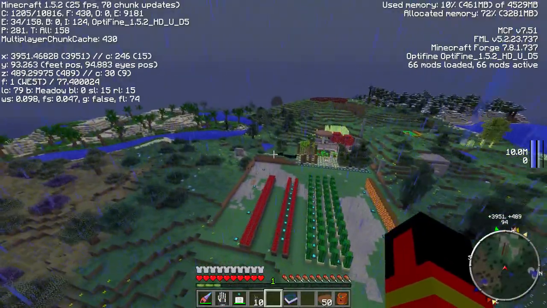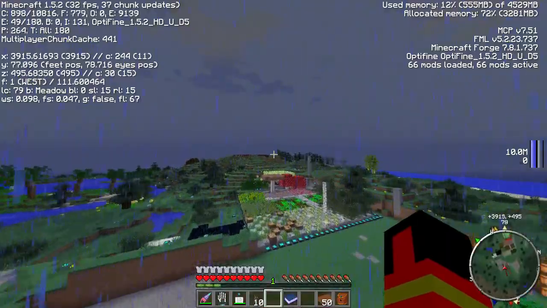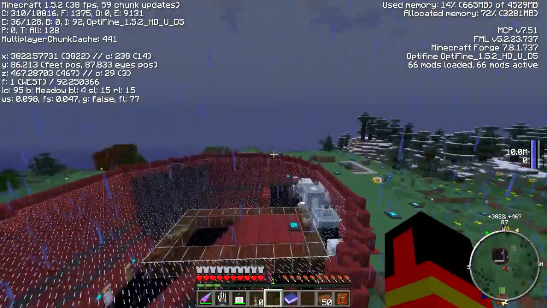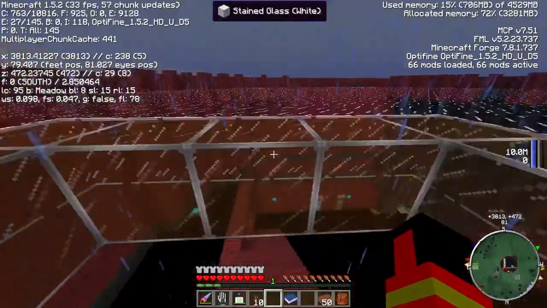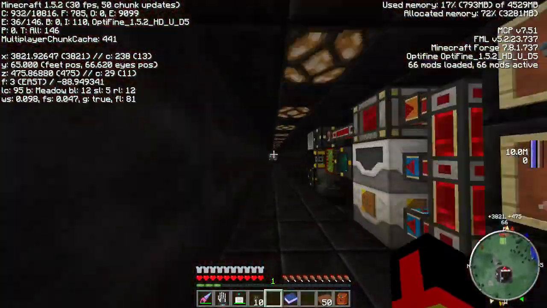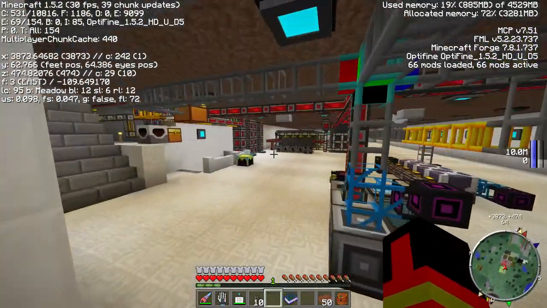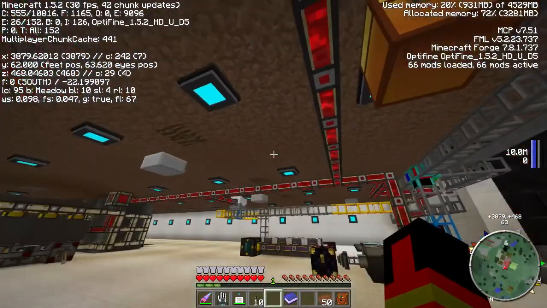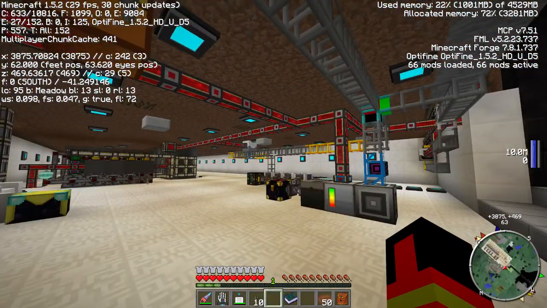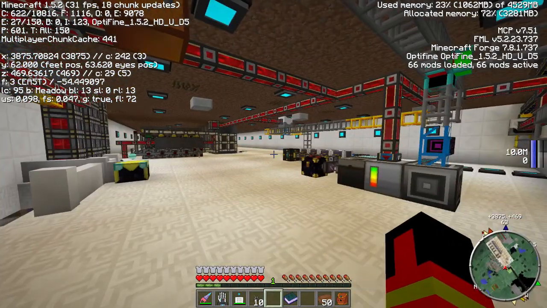It would be probably double this if the rain wasn't happening right now. But yeah, as you can see, the game is quite a bit smoother for me. Like I can be over here and the frame rate does not drop, at least below the recording frame rate anymore. Before it was getting down to maybe 10 or something when I was recording. If it wasn't raining, it would probably be up to about 50 or 60 right now.